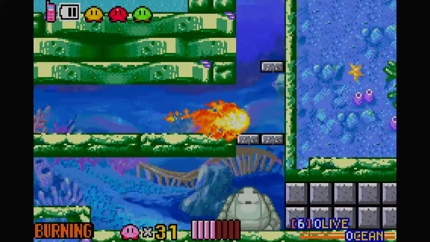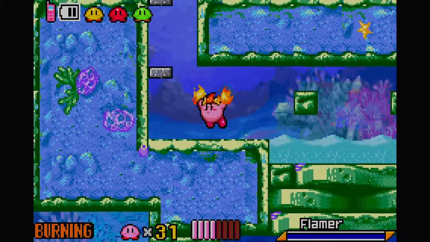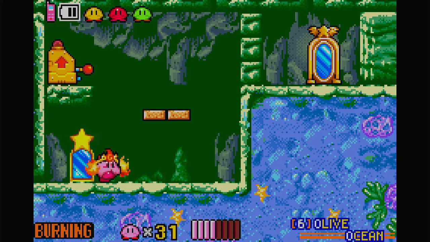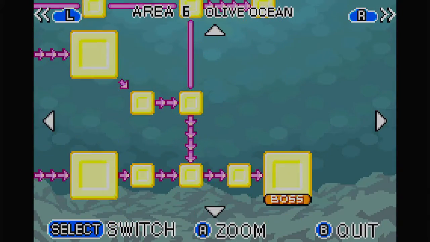If we see a glowing door, then we're there. But the question is, where is it? Because I forgot where it was. Can I go up here? Yes, it's there! Wow! And we found it! Just open that, and then bam! We can go back to Moonlight Mansion if we want. And that is Olive Ocean complete.